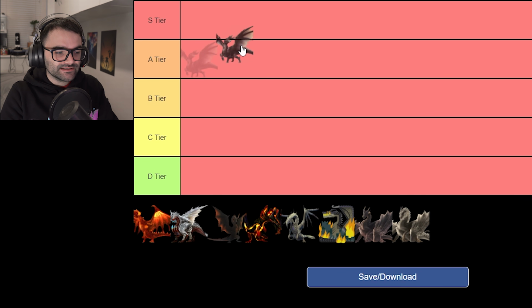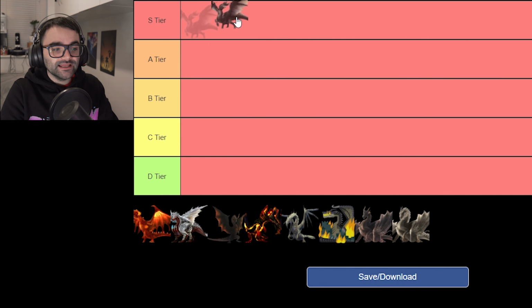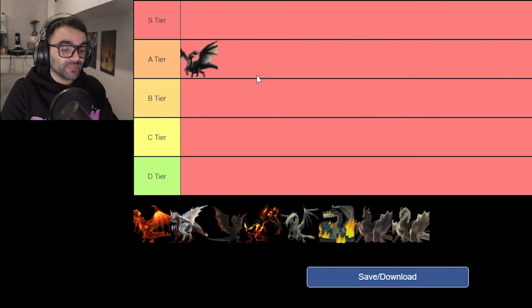I think it has to go A tier. I won't put it in S just yet, because I have nothing else to really go on. Putting it in B tier would be an insult to everything that Black Dragon stands for, but A tier 100%. I mean, there's room for maneuver, right? So I think if we put it in A tier for now, that makes sense, at least to me.